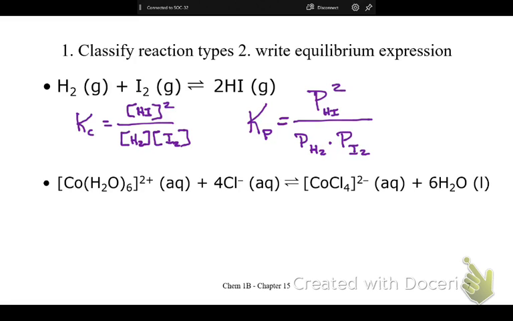And these 2 values aren't always the same, right? Equilibrium expressed in units of pressure is often different than equilibrium expressed in units of molarity. Sometimes exactly the same. We'll learn what the situation is when that is. Turns out in this case they're exactly the same. Now this bottom one you can't write as a Kp because there's no such thing as a pressure of an ion in solution, and so these all have to be Kcs. So you would still write this bottom one as a Kc.